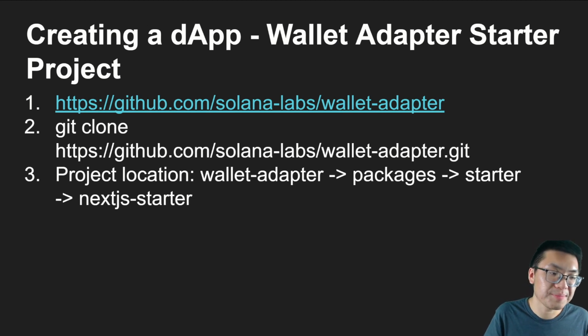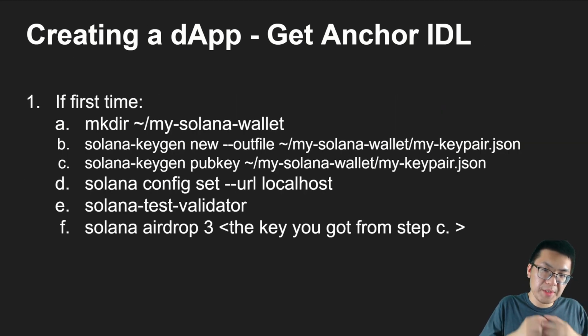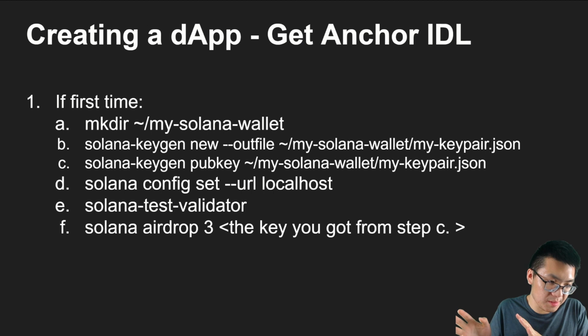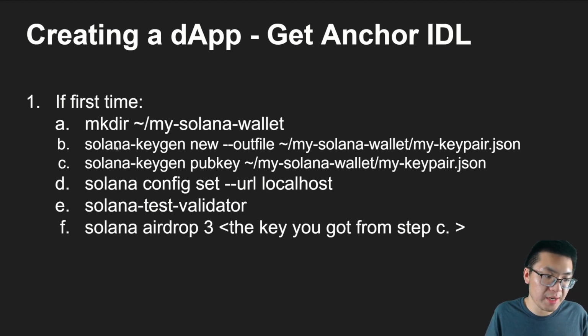All right, so now we need to create our Anchor IDL. If this is your first time doing this, and maybe you ran into some problems in the previous video when you tried to deploy, you need to do some setup work for your Solana. First, you need to create a key pair that will be used to actually pay for things like deploying your contract. And that's what A and B is.